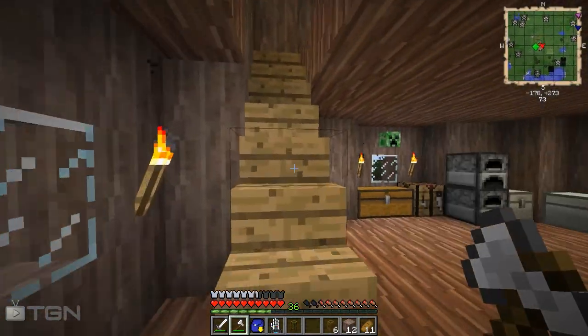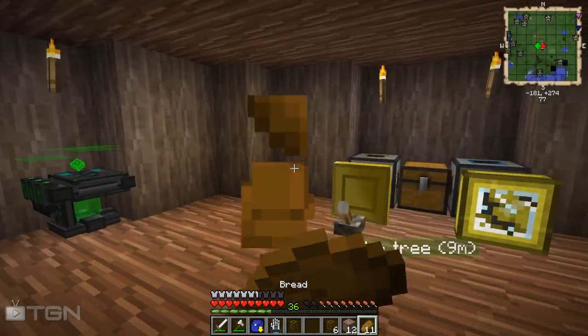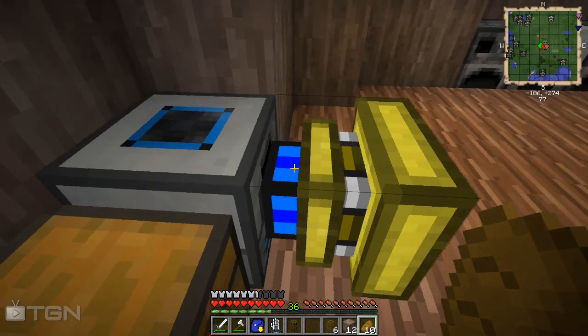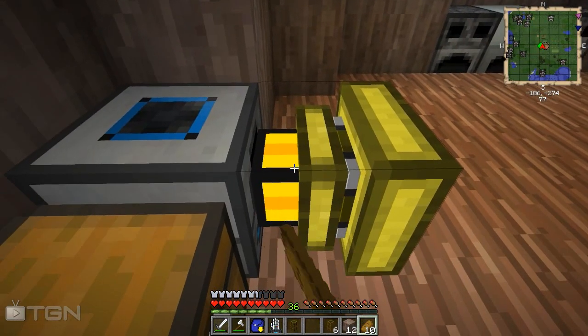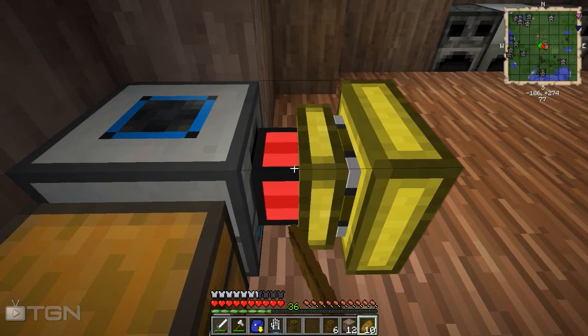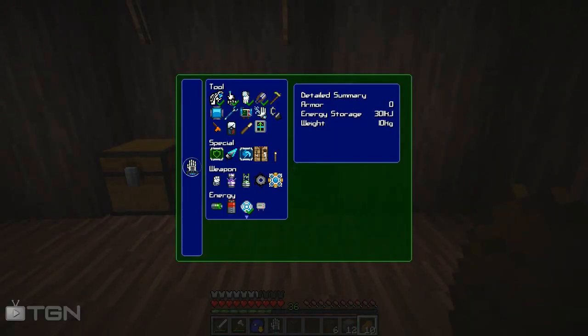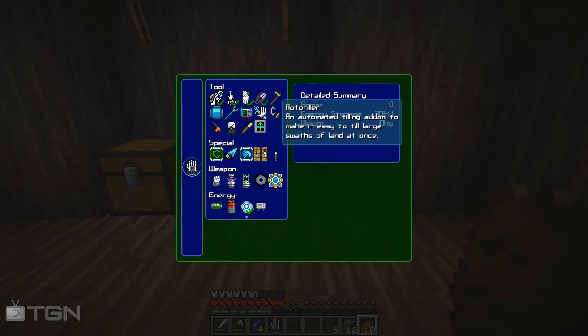Doing pretty good. I did want to check before we finish if there were any other additional things that we can get cracking with as far as this man is concerned. He is still going. He is a legend. Come on. Yeah, there we go. I want to see if there's some other things that we can put on this guy to make it extra cool. So we've got a rototiller, an automated tilling add-on to make it easy to till large swaths of land at once.